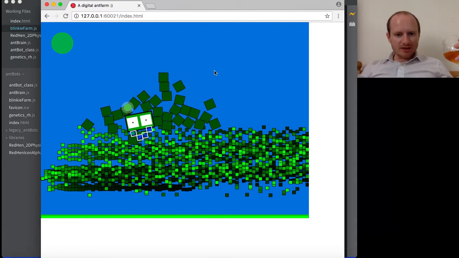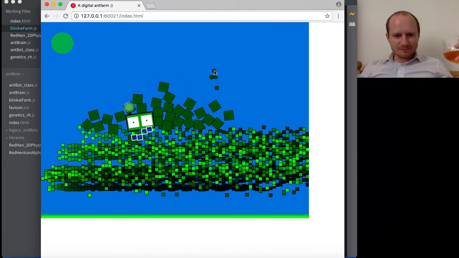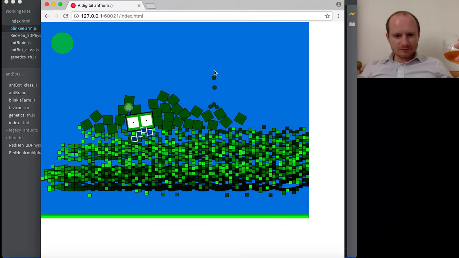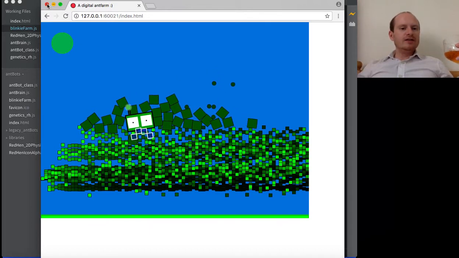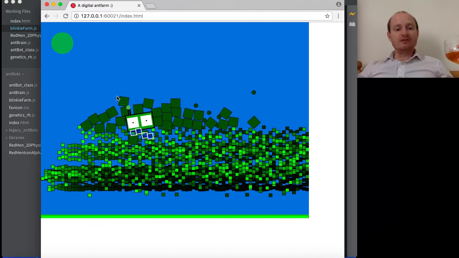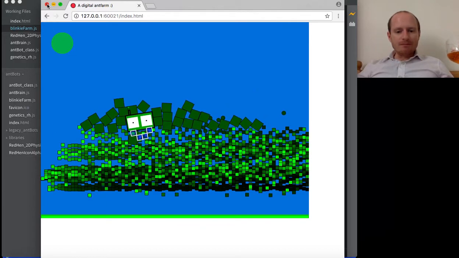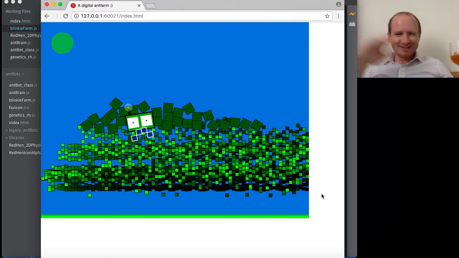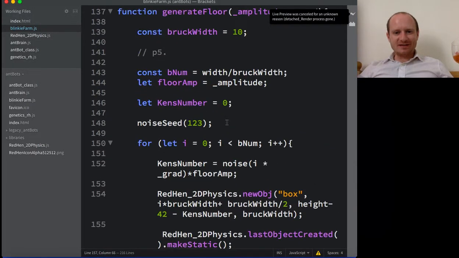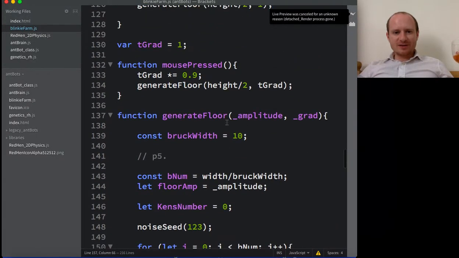So each time I'm clicking, I'm decreasing the gradient. This is turning out to be kind of a useless diagram, but they are getting darker actually, to be fair. But still, you can't really see a nice diagram of change. But I had to click it about 10 times there.